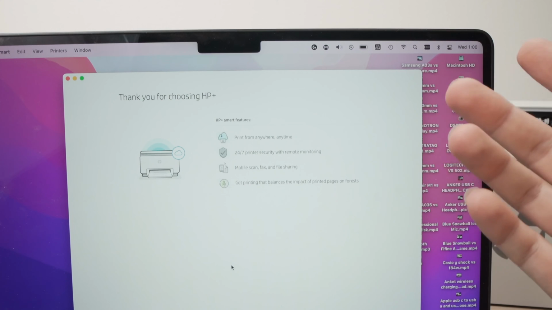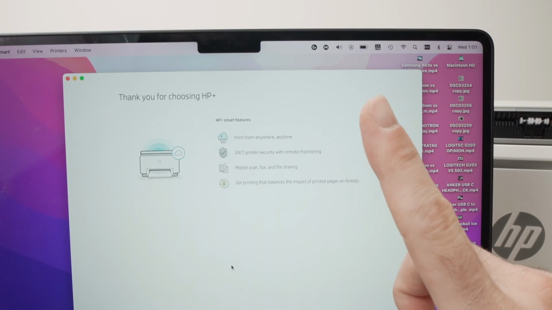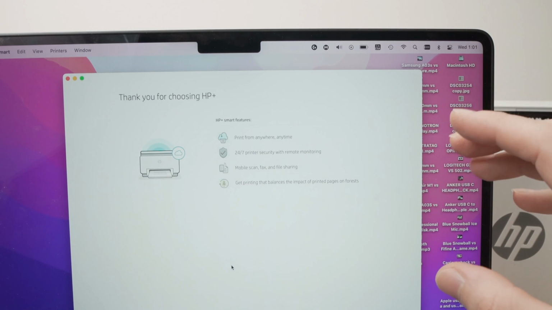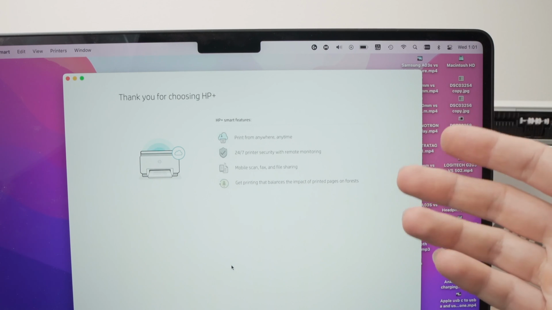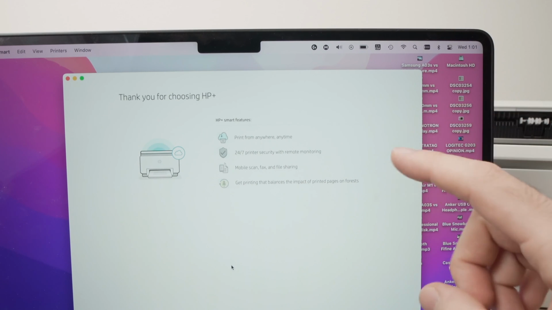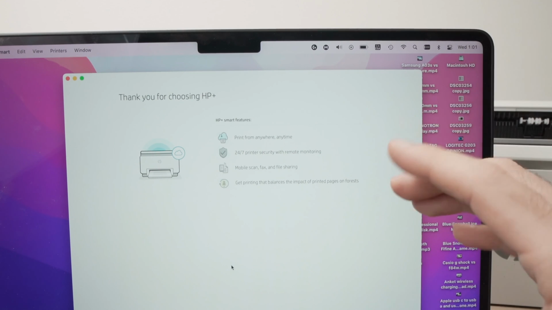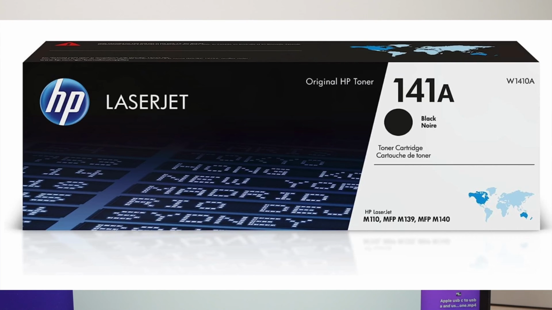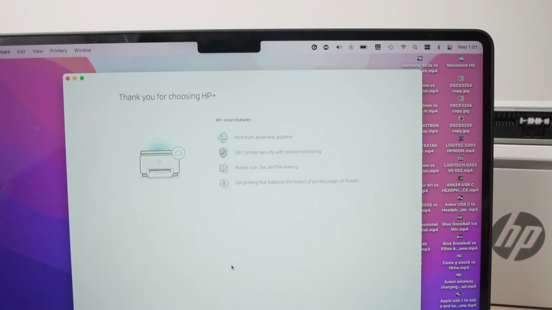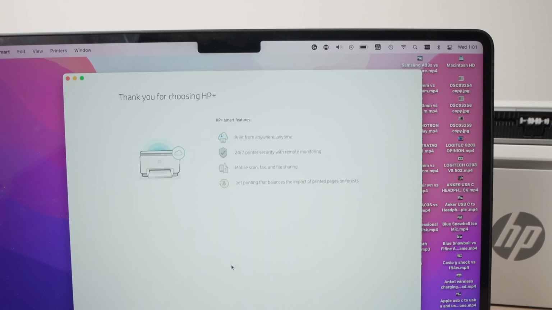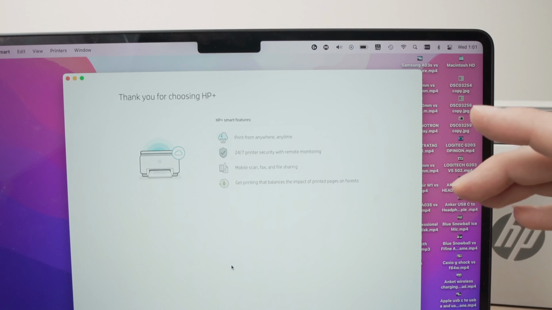And in practice, it should be good. But there's one catch about this program. The catch is that once you enroll in HP Plus, and later you decide it's not for you anymore, you want to get out of it, perfect, you unsubscribe, but then you're obligated, HP forces you to buy original HP ink for this printer. You won't be able to get any third party toners that are usually cheaper compared to the original HP toner, which means you're going to overpay a lot for your ink.